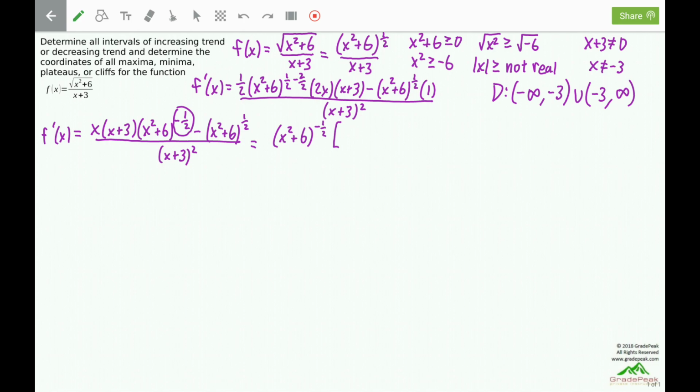If we add 1/2 power to negative 1/2, that becomes a power of 0, and anything to the power of 0 is a 1, so all that's going to disappear to be a 1. If we subtract a negative 1/2, which is add 1/2 to this, 1/2 plus 1/2 is 1, and this will go to the first power, and we will have that entire expression in parentheses to the first power for the second term. So there's what should be left. The first term should have an x times an x plus 3, and the second term should be minus x squared plus 6 in parentheses.